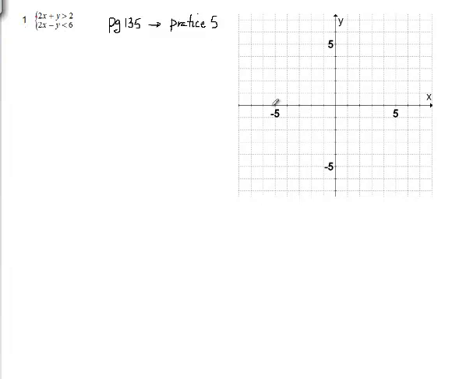Now we know that when we did the linear inequalities separately, we got a half plane. So when we do a system, two or more inequalities together, we're looking for where all the half planes overlap, where all the shaded areas overlap. Now the last time we tackled this, we did it with the slope-intercept method, so let's do the same thing.